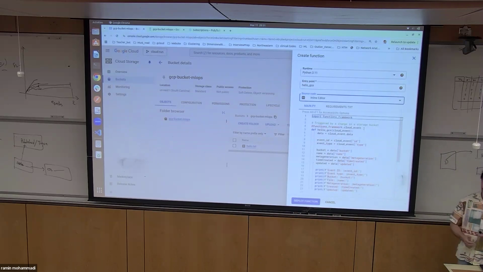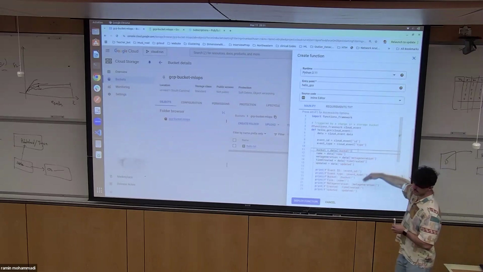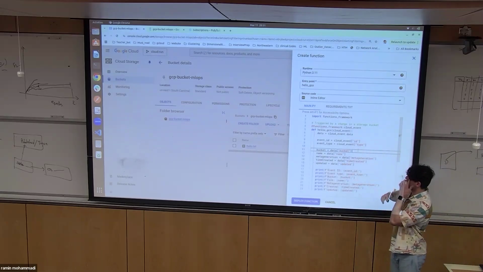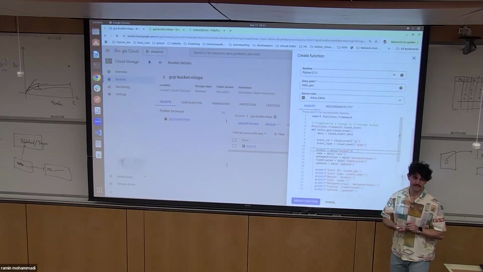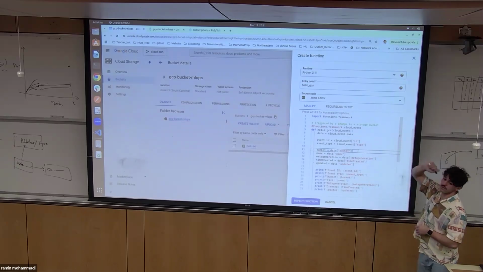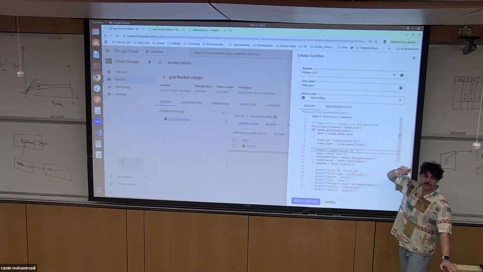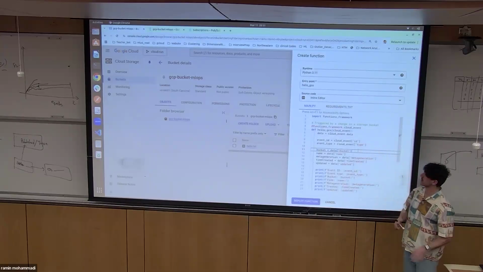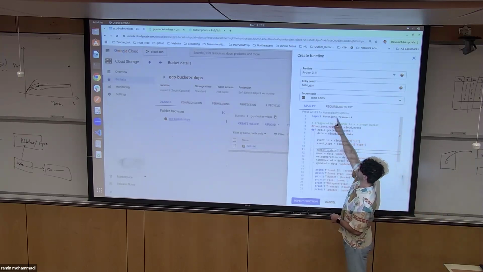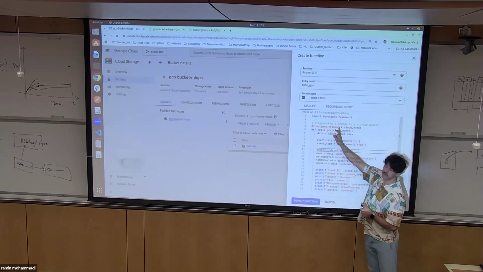But what you want to keep in mind here is that there is this first requirements.txt that you need to have. But the other thing is that this function, this code that you write, needs to do certain things. So it's not just plain Python code. For example, because here we want to listen to a bucket, it gives you a default code so you understand how your function should be listening to a bucket. So you need to start by importing these function frameworks, and you have this code that you decorated with that.